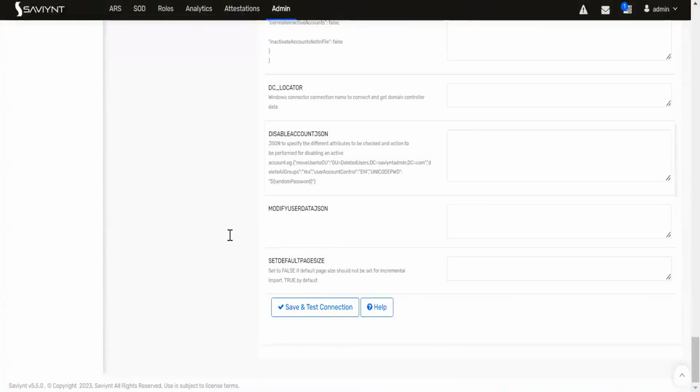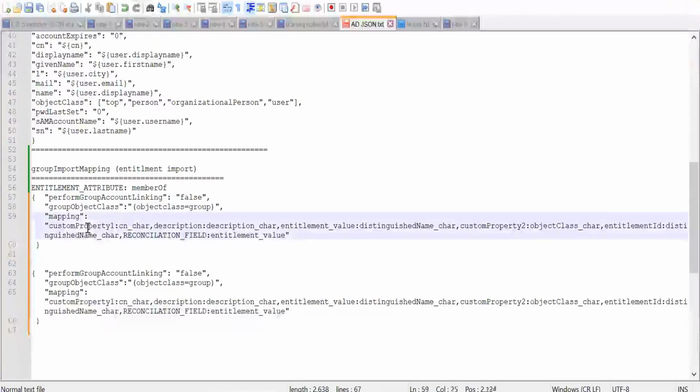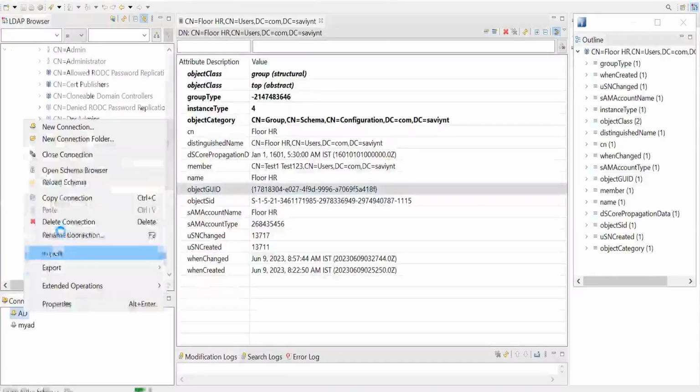So here again I'm passing only that custom property one. Basically, I'm passing the common name attribute. Let me refresh this connection.